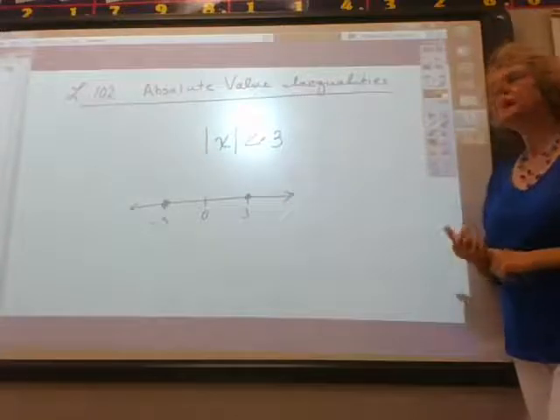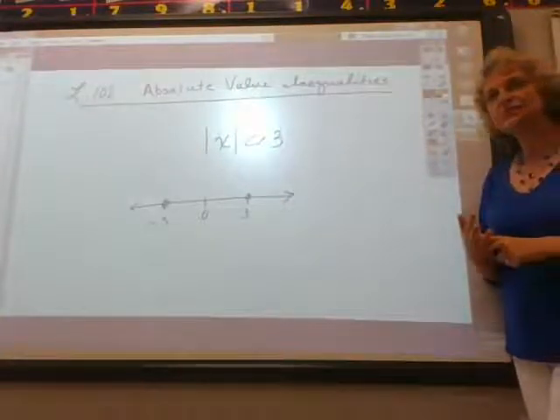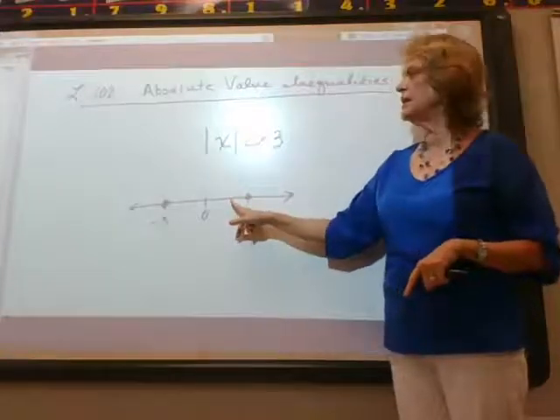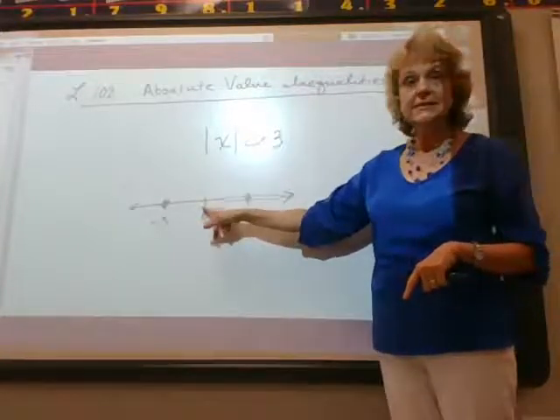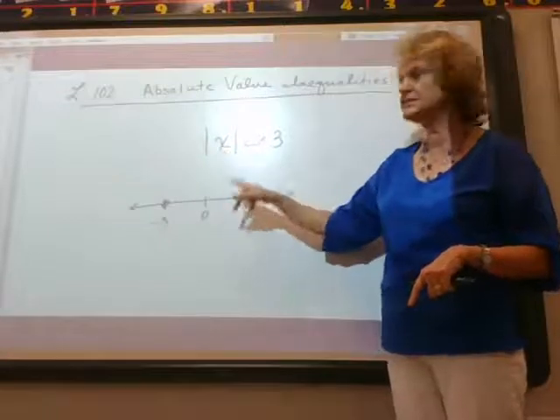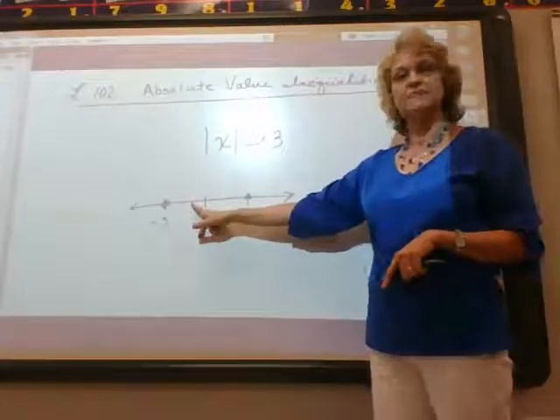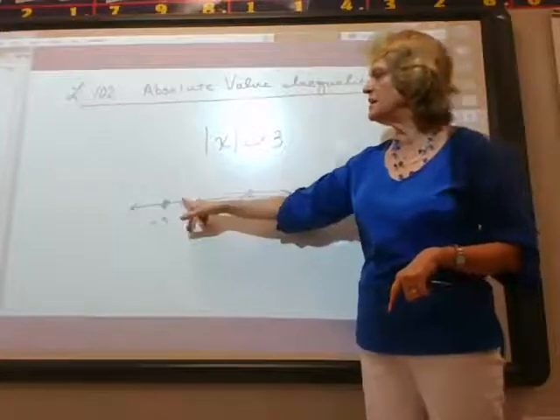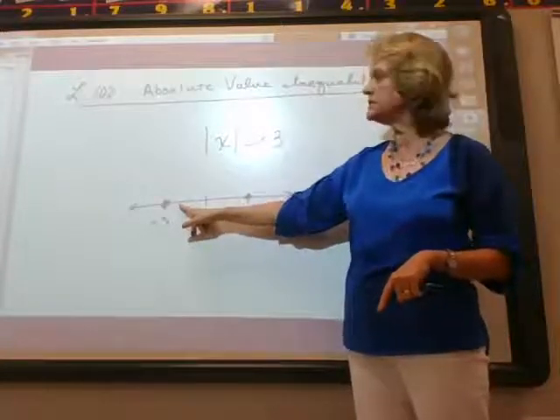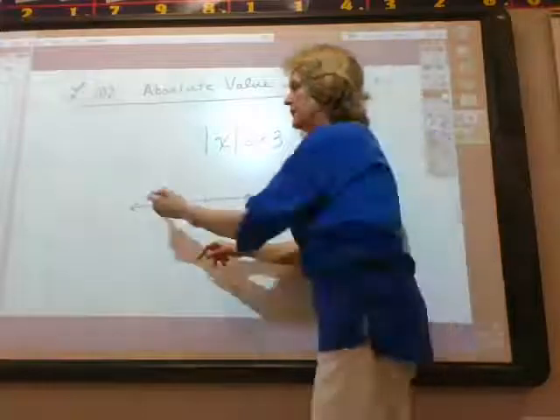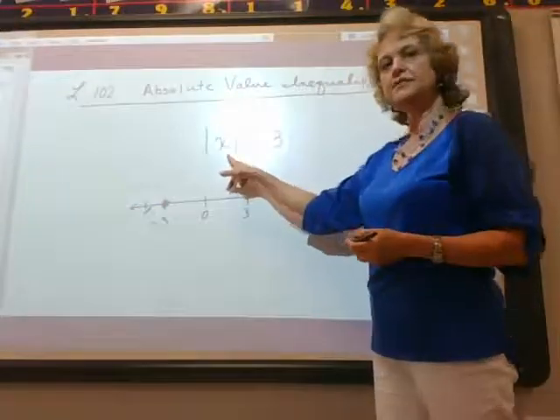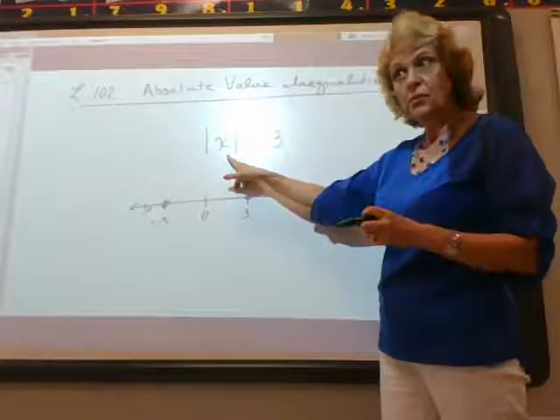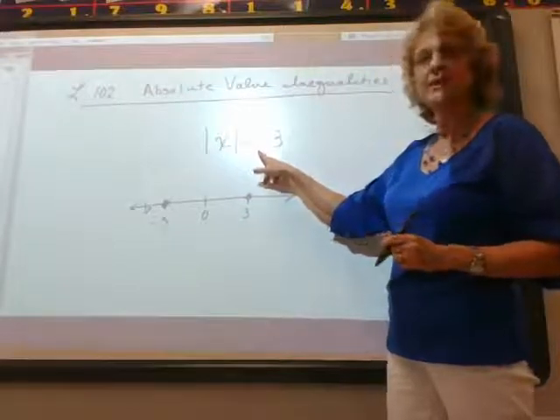If the absolute value of x is less than 3, what numbers are we talking about? Well, 2 fits, right? And 1 and 0. The absolute value of 0 is less than 3. How about negative 1? That works. The absolute value of negative 1 is less than 3. Negative 2, that works. What about negative 4? Could we plug that in and it be true? No. The absolute value of negative 4 is 4. That's not less than 3.